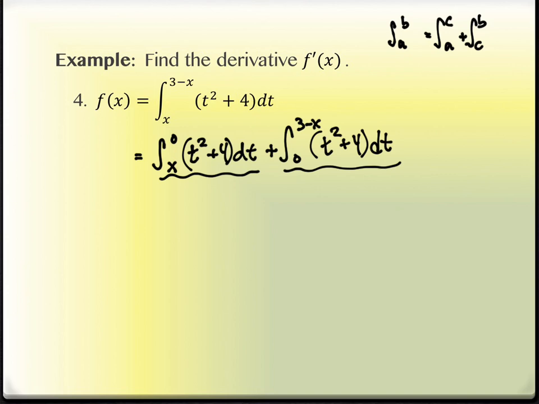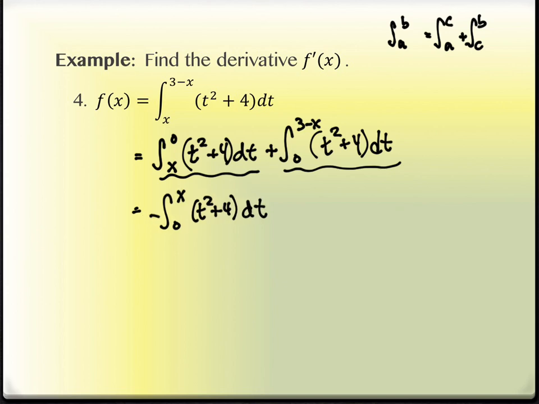So we're going to use another theorem that we saw back in section 4.3 that says I can flip it upside down. I'm allowed to do that. I'm allowed to change this to look like this, but there is something else that gets introduced if I do so. Do you remember what it was? A negative. There needs to be a negative in front. So when I flip my limits of integration and I go from 0 to x instead of x to 0, I put a negative in front of this.